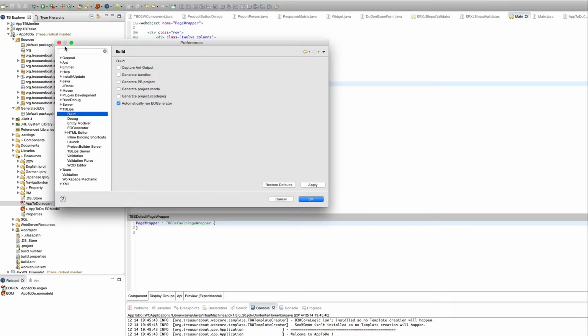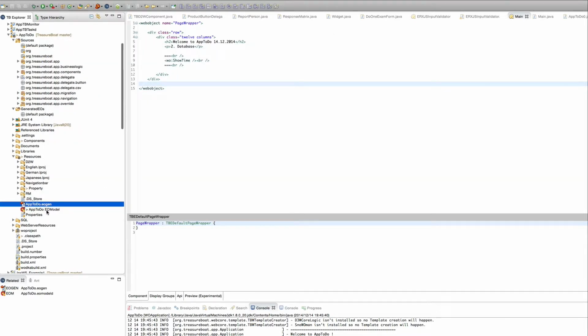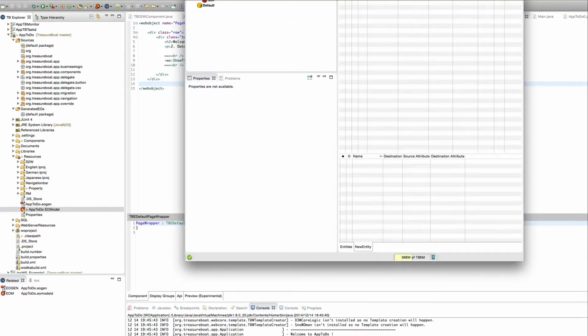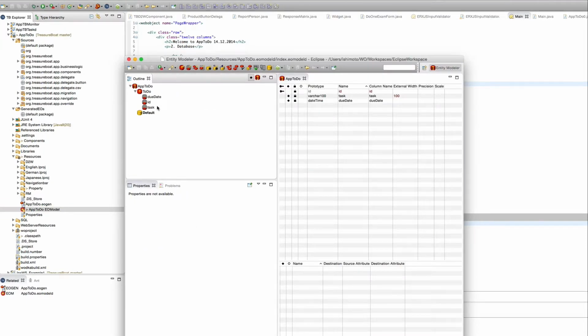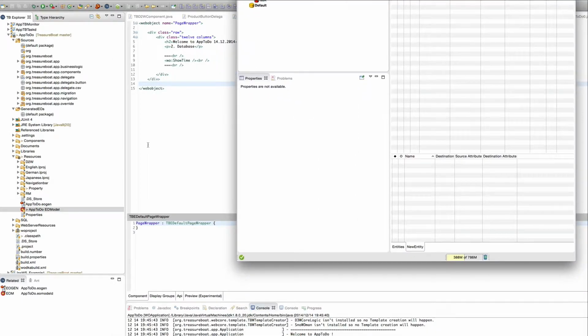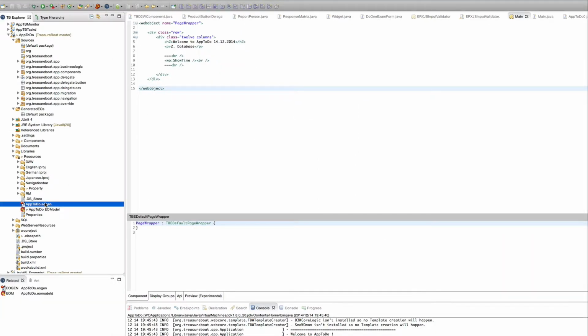If you have set that, every time you save the EOModel, if you open the EOModel, make some change and save, the EO generation file will run automatically and the Java files get created automatically. But for now we create it by hand, so you can see how to create this file if you have problems.